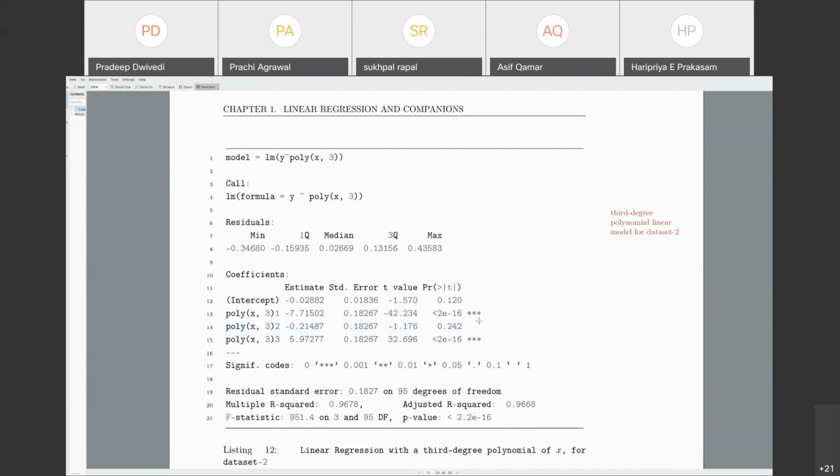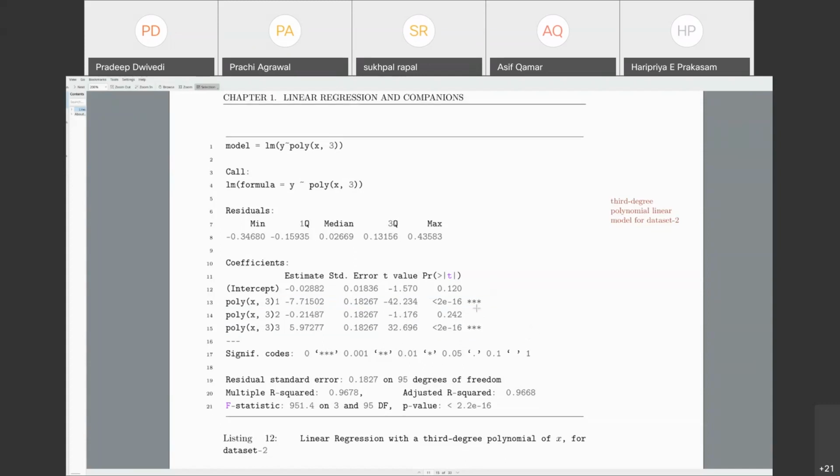So you can iterate over it. You can go back and build a model only in X, using beta 1 and beta 3, the third degree term, and try it out. And when you do that, you may want to throw in X5 also. If you do go to the fifth term, you realize that X4 doesn't matter, X5 matters, and so forth. So it takes a certain degree of experimentation and playing around till you get better and better models. There is no end to how much you can improve. But remember, there's a thing called overfitting. Too good a model is also bad, and we'll come to it at a later time.